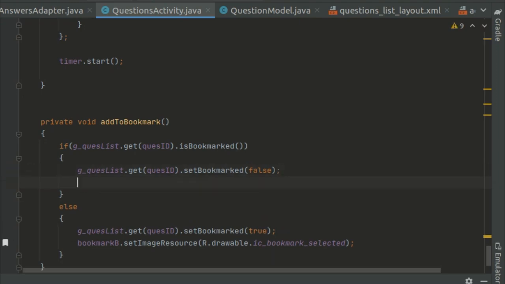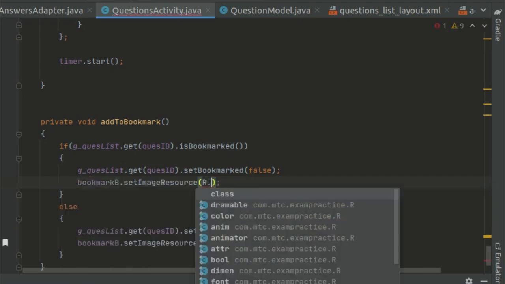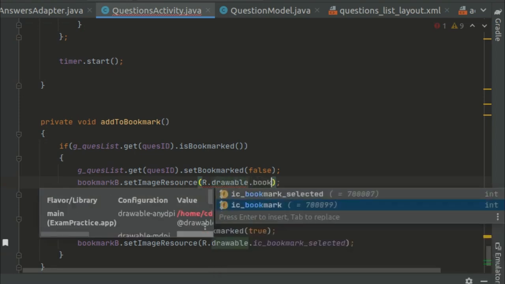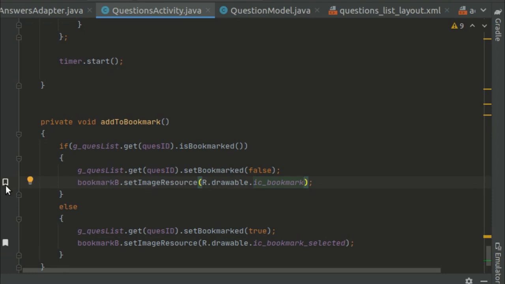Then we will set the image resource R.drawable.bookmark, meaning the unselected one, this image. So here we are only setting the image, and we have updated the status in this questions list, whether the question is bookmarked or not bookmarked.